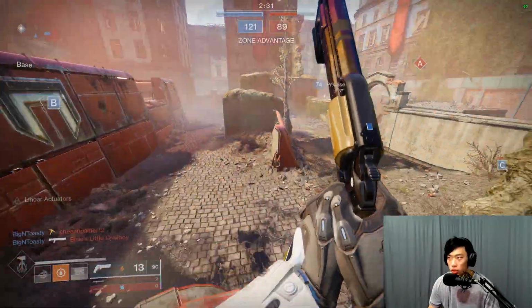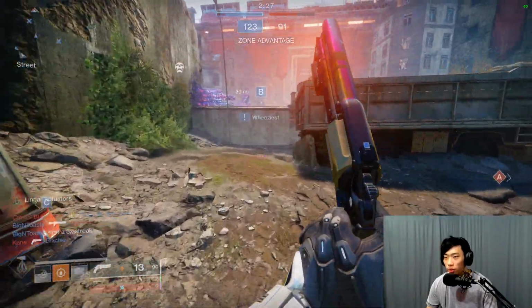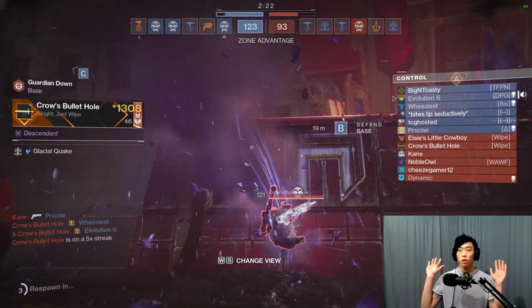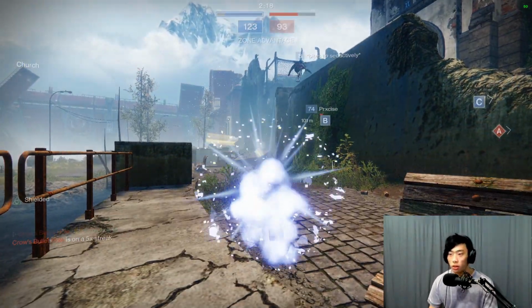Okay, watch you go off this thing. You just go. What the frick? I need to go backwards. We're gonna punch him out. Okay. Don't get into a boxing match with Glacial Quake Man, alright?